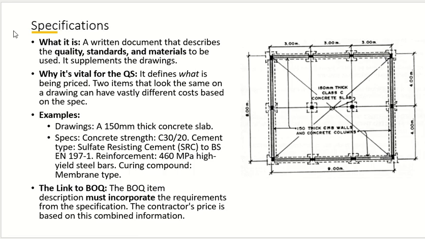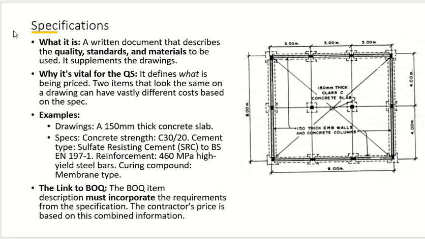And the reinforcement which we are going to use in this slab will be of this much strength. This is the strength of steel. And the type of steel which we are going to use is called high yield steel. And the curing compound. Curing means what? Anybody has an idea? Curing is to keep the concrete with enough moisture so the reaction of cement can happen. It is for the cement to complete its reaction with water. So you have to provide enough water, otherwise you will start to see cracks in concrete.